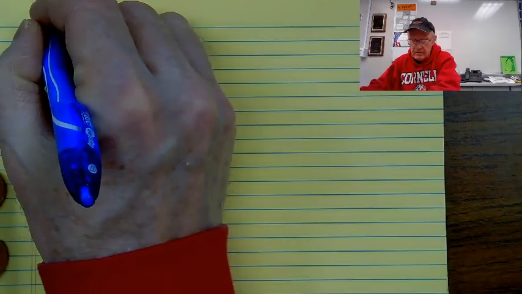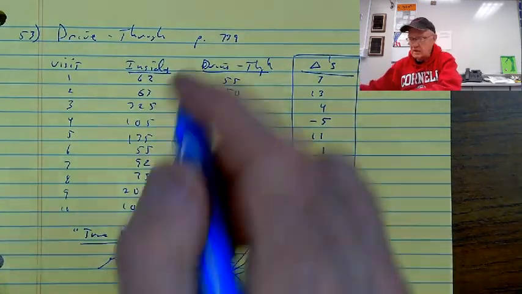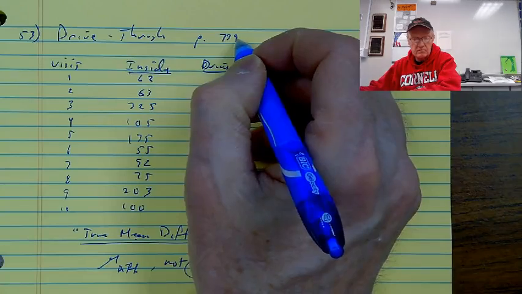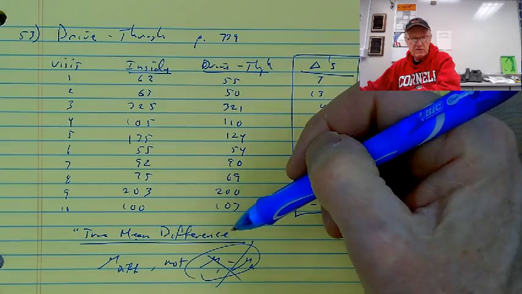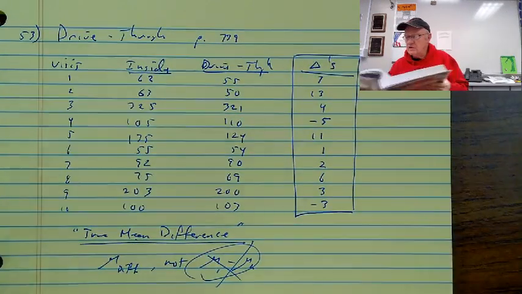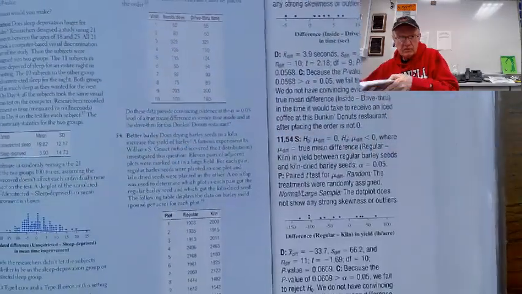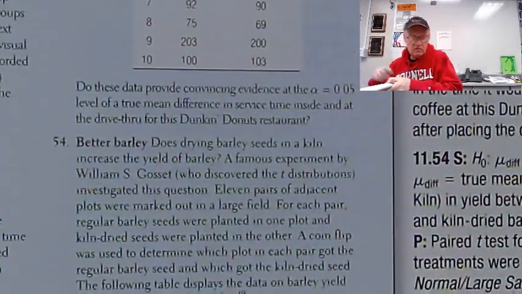So, okay, I hope you can bear with me while we go through this. The problem I'm looking at is on page 739. It's number 53. It's the drive-through or go inside problem. And what I've done is I copied down the data onto my page. And the first thing I want to pause about is look down here at the language of the problem. I'm going to scroll in as far as I can, see if this will work.